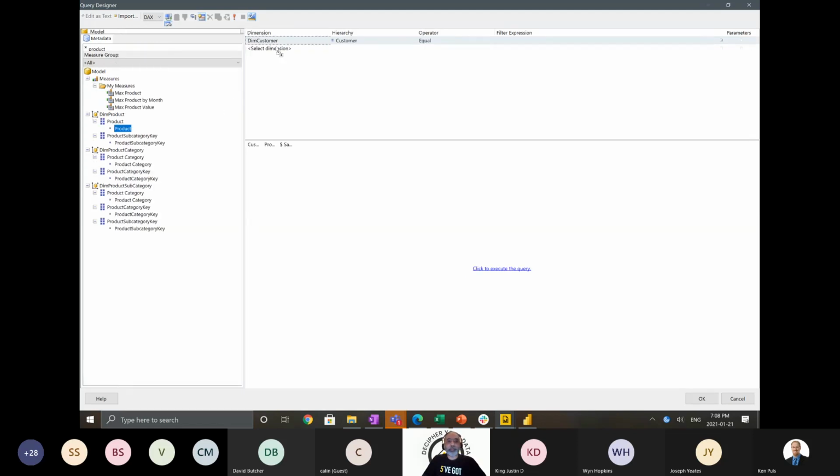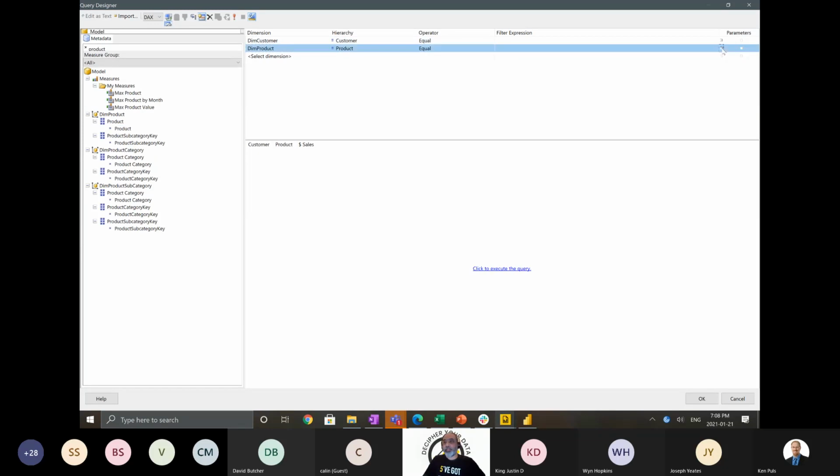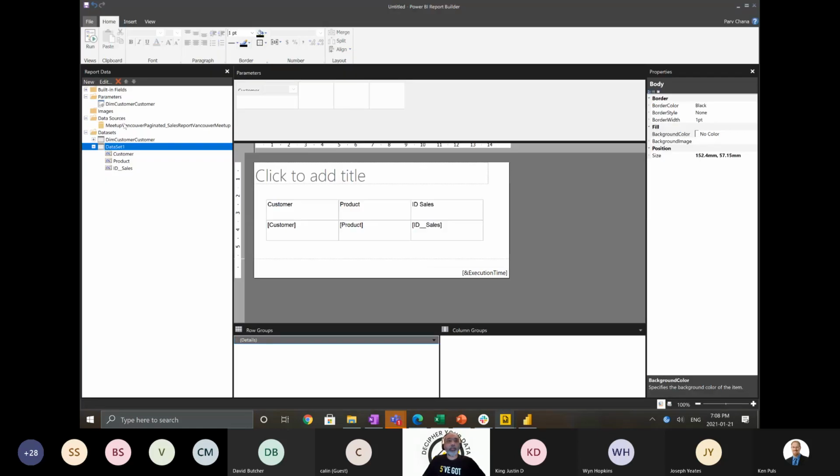So let's pick product again. I can add another parameter and check this as a parameter. So now go OK. What we will expect to see here is the second parameter show up when it finishes doing the backend work.